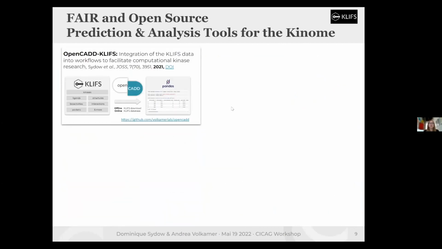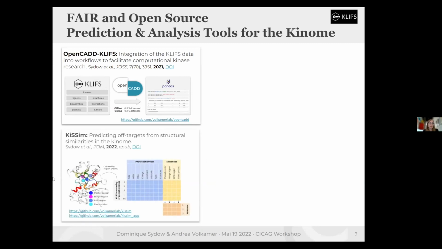Now let's come to a few more applications that are really focused on or heavily using the KLIFS information, which for one is OpenCADD-KLIFS, which allows us to query the data from KLIFS and convert it directly into a data frame, which is easily usable in a pipeline. Then we have developed a fingerprint to compare kinases based on structural information, which we called KiSSim.